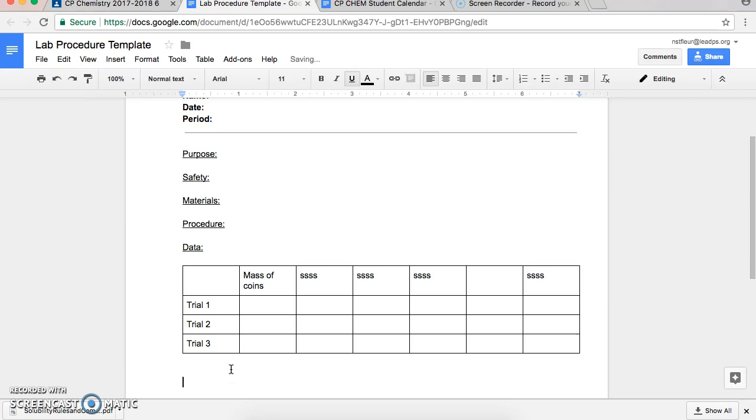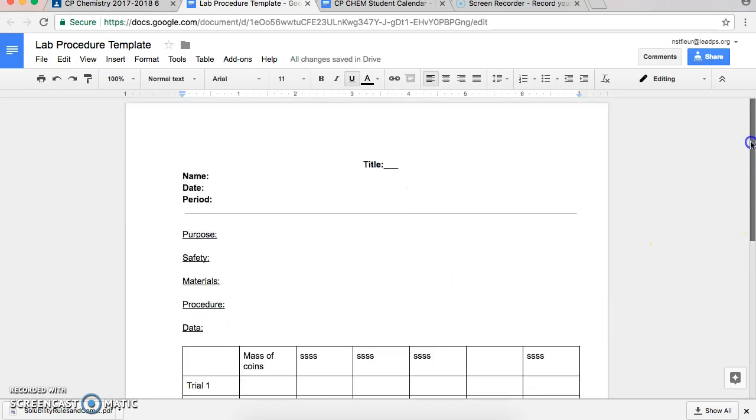Finally, you need to write in your analysis, and that part is really simple. On the handout that I gave you, which I will link in the assignment and also on the calendar, it had 2 analysis questions. All you need to do is type in those analysis questions right in here. So that pretty much sums up what you need to do for your homework.